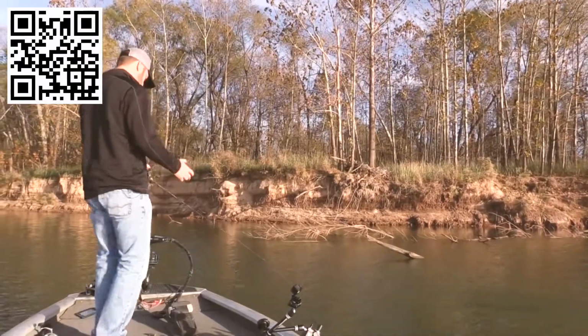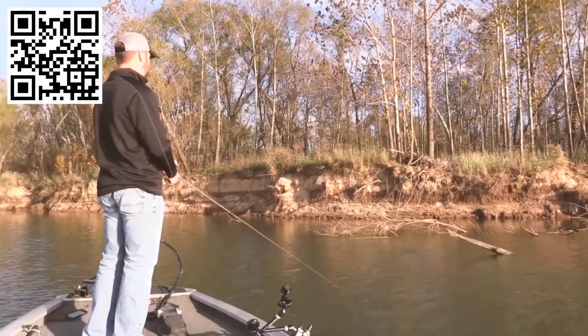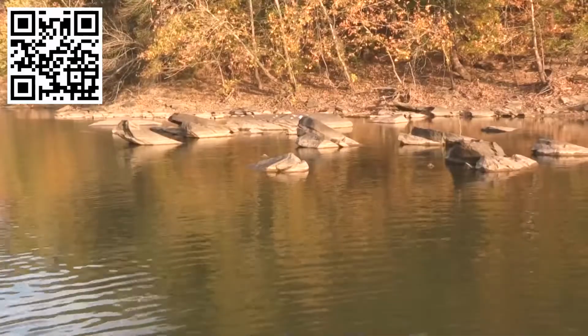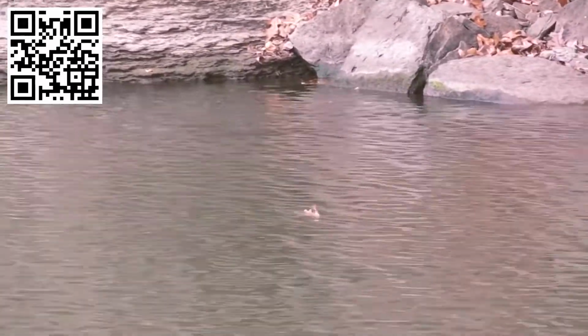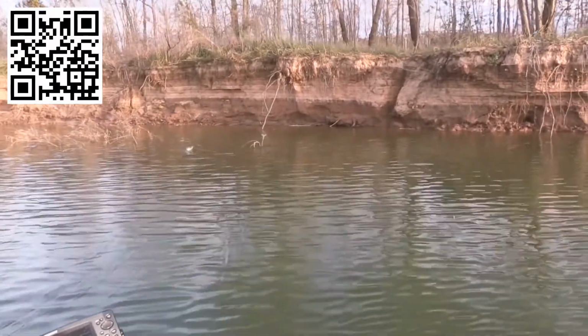So areas specifically that this comes to play in, like what we're fishing right now is a prime example. You've got brush piles, lay downs, stumps maybe, and you're dragging it by there and you've got a lot of dead water in between the cover. Well, you can reel that bait in and it's swimming, looking really, really realistic. Swimming and not just wasting the rest of your cast. This gives you the ability to crank that dude, swim it, bring it right onto the boat in a good swimming action, just in case you have a fish that's following or interested but didn't take the topwater bite. They're gonna come and grab it while you're swimming it through the water.